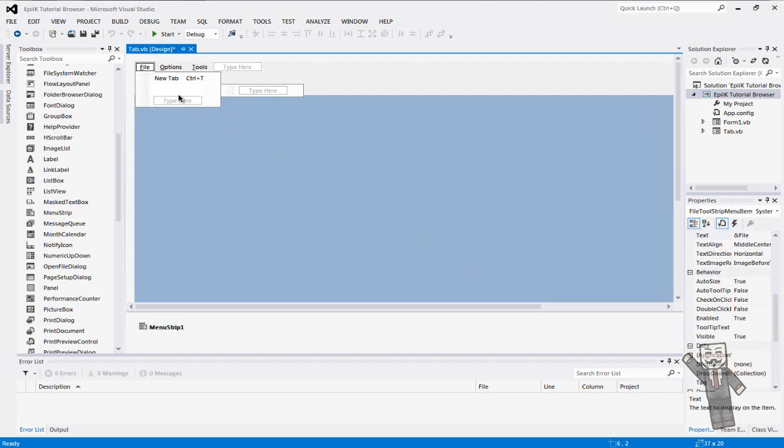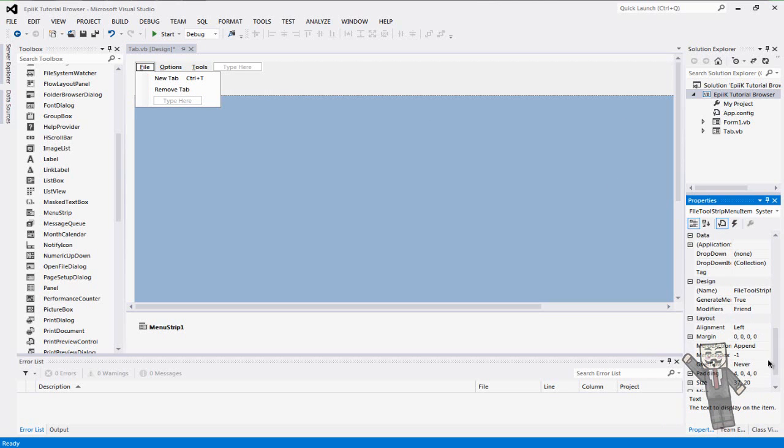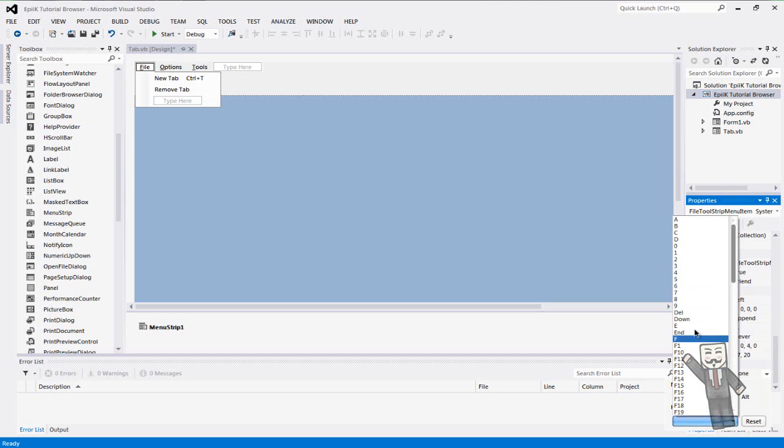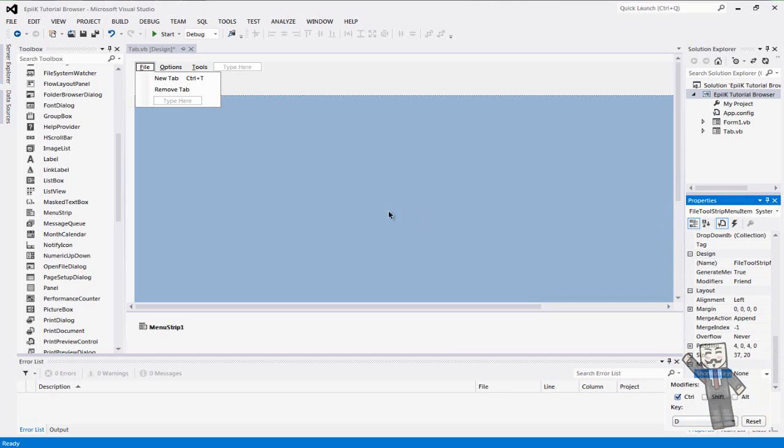So into the next one you want to put refresh. It's either refresh, or you could have delete tab or remove tab. So I'm going to put remove tab, and then I'll put refresh tab. You then want to scroll down to shortcut keys, and you want to put control and D. Not control and delete, but control and D. There you go, it's control and D.